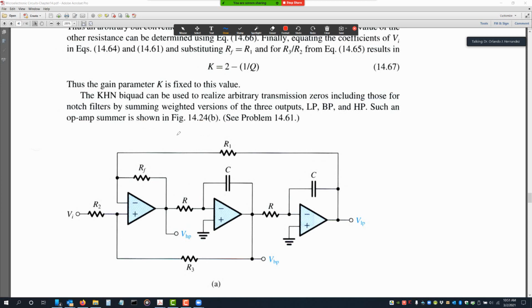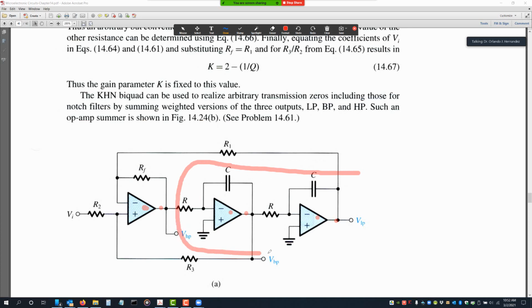And if you recall, with superposition, you solve for an active voltage source at a time, assuming that all the other voltage sources are replaced by their internal impedance, which, since they are voltage sources, is zero. And the thing to remember about the op-amp is that inside the op-amp, over here, there is a voltage source, referenced to ground, that is driving this node. Same here, and so on.